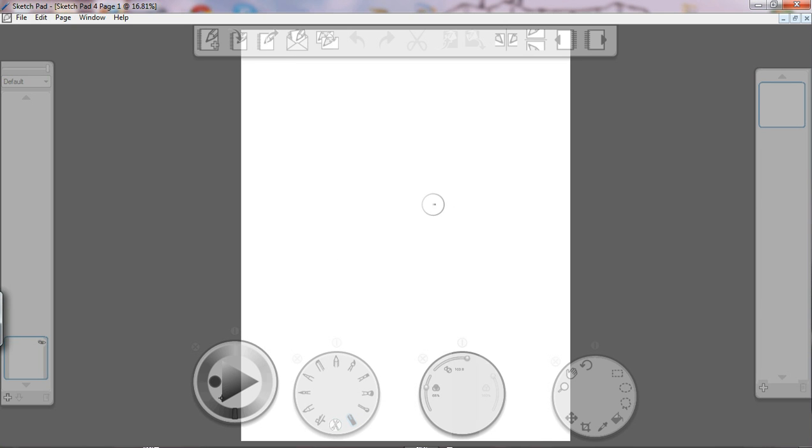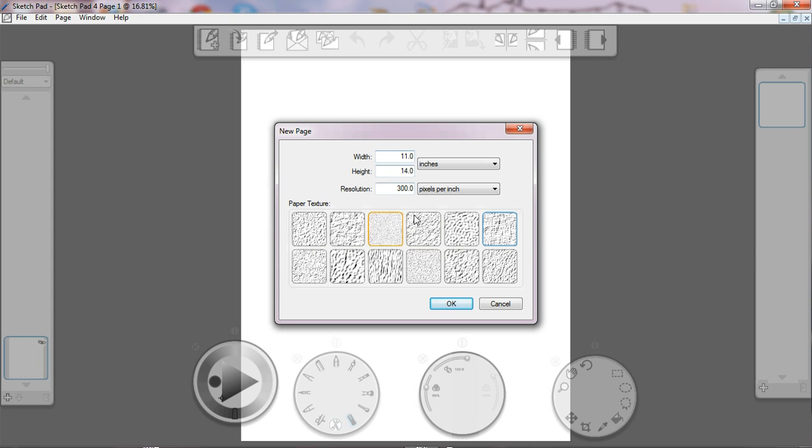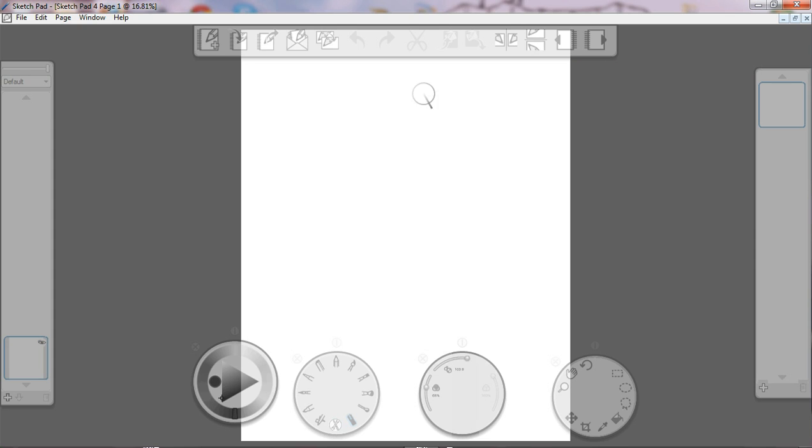Alright, so now I've got my sketchbook all set up, and I can go to New Pages this way, and it brings up this option again, asking me if I want to change the texture and the size or anything like that. I don't, so just click Cancel. I'm going to choose my pencil. I'm going to choose my color, which is black, and my size is, not sure what my size is, but now I'm going to start drawing.